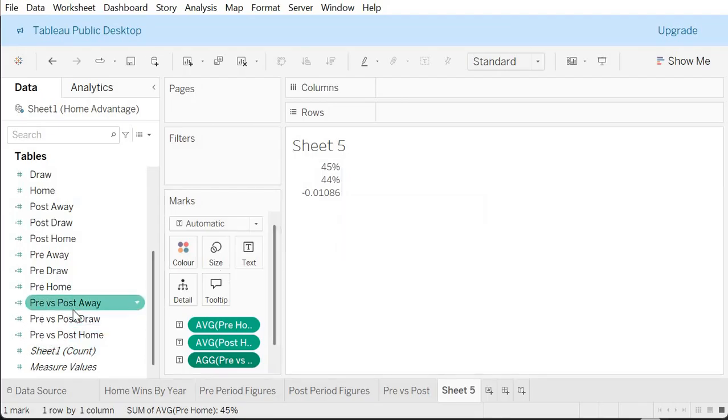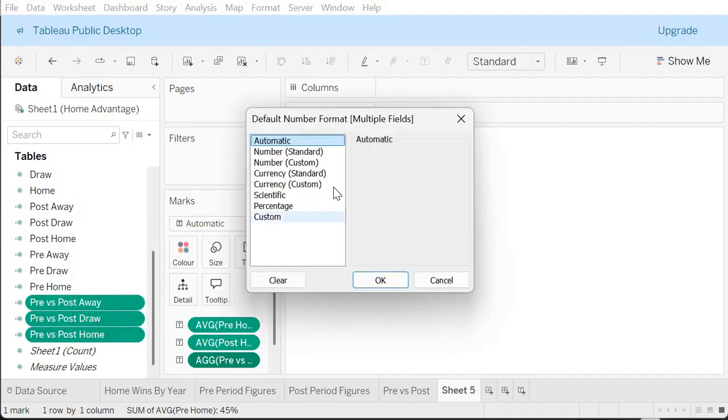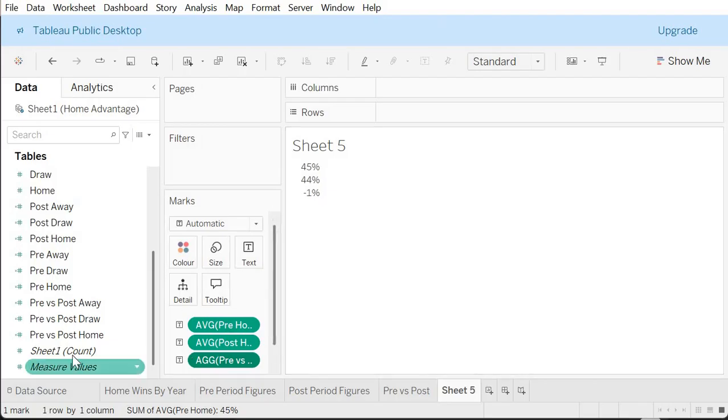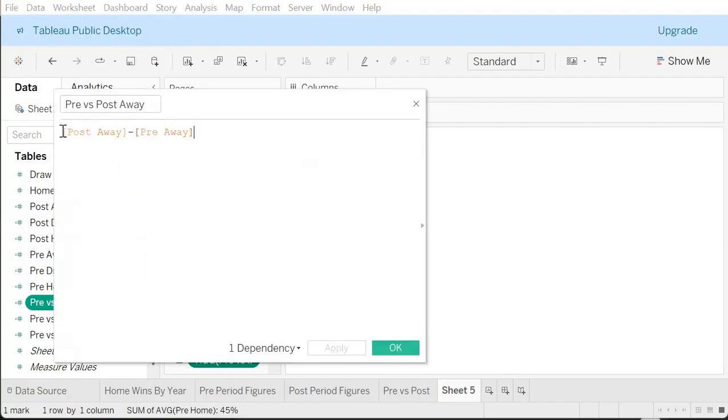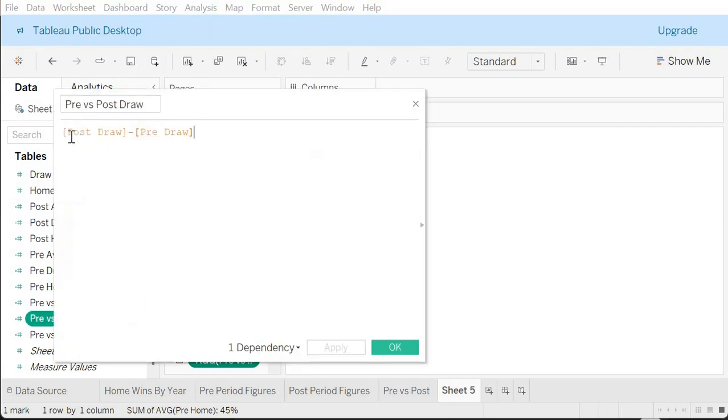Obviously that's again because these all need to be converted to percentages in there. So we just do that and number format, percentages, and take that down again there. You get our minus 1%, and then we can do the same thing for these two in here. Remember, we need to do our AVG in there and AVG in there, and again just recreate that for draw as well.